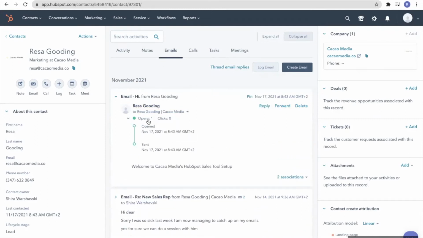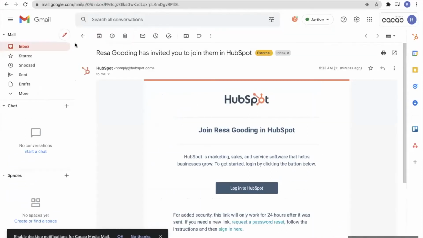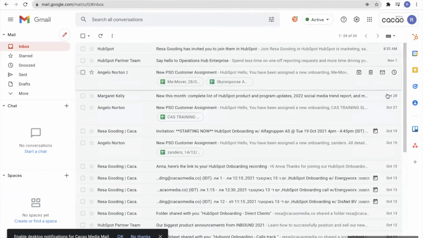From it, I can see how many times she opened it, what time she opened it, and if there was a link in it, I will also see when she clicked that link in the email, okay? So this is exactly how you are able to capture information about the contact in HubSpot. If you have an existing contact in HubSpot as well, you can see them from using this tool.